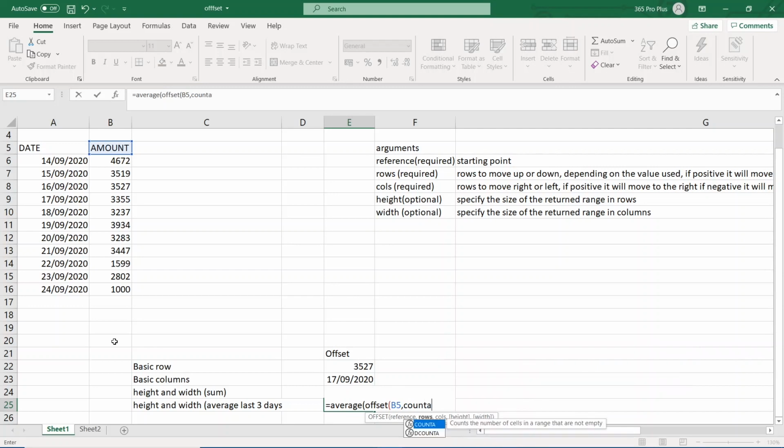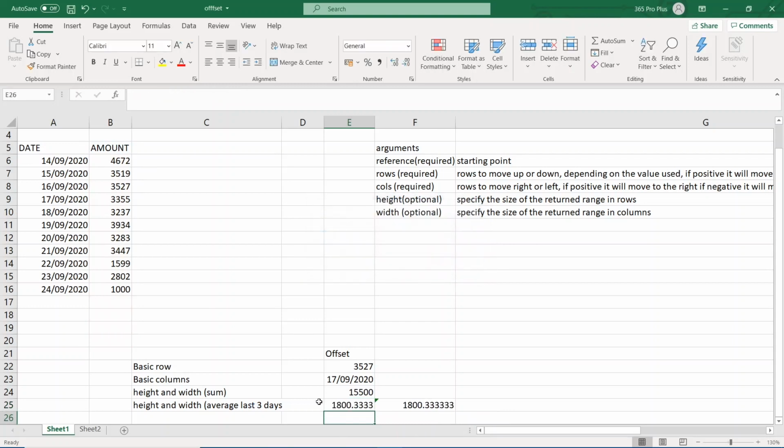So COUNTA, extend up to 20. Then I don't want to move right or left. Now the height. Since we are using average and we need the last 3 days, we will put -3. Then the width is 1 since we have only one column. There you go.